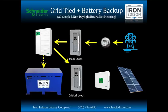And if need be, and if we have a program to do so, we can use grid power to recharge the battery as well. If we lose the grid during nighttime hours, again, the main loads are going to go down. Obviously, we have no solar production. So the XW Plus is going to lean exclusively on the battery to power our critical loads.